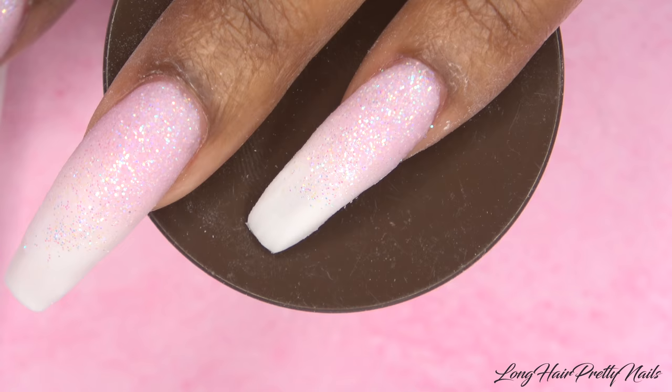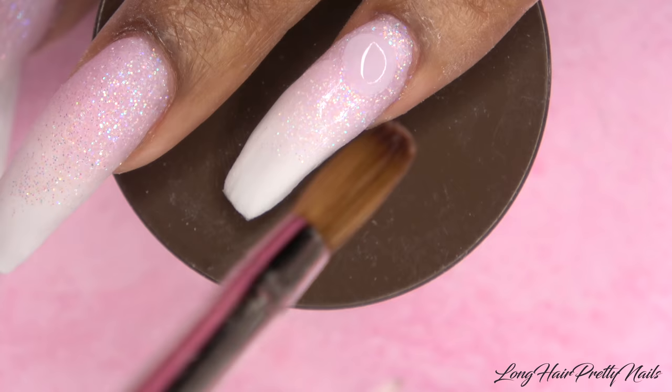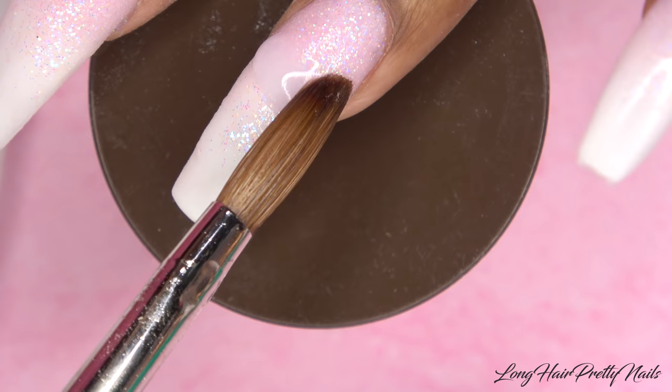All right, so after all of the acrylic is laid, I'm just going to go in with the clear acrylic and go ahead and encapsulate these nails. So mainly I'm focusing on the transition area between the Pixie Pink color and the white color. But the Pixie Pink, because it does have glitter in it, it does kind of have a rough surface to it. So it's strictly optional, but I just went ahead and encapsulated the whole nail just so it can be nice and smooth.